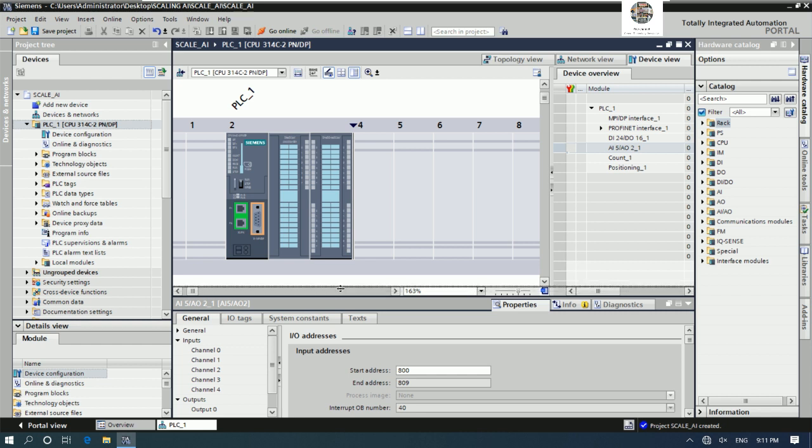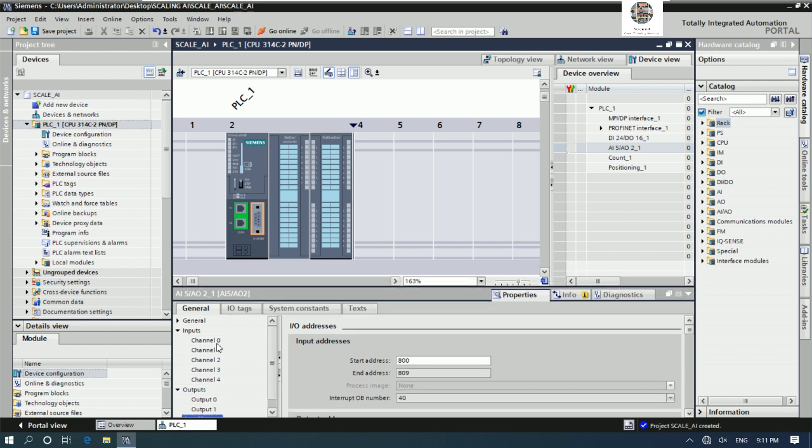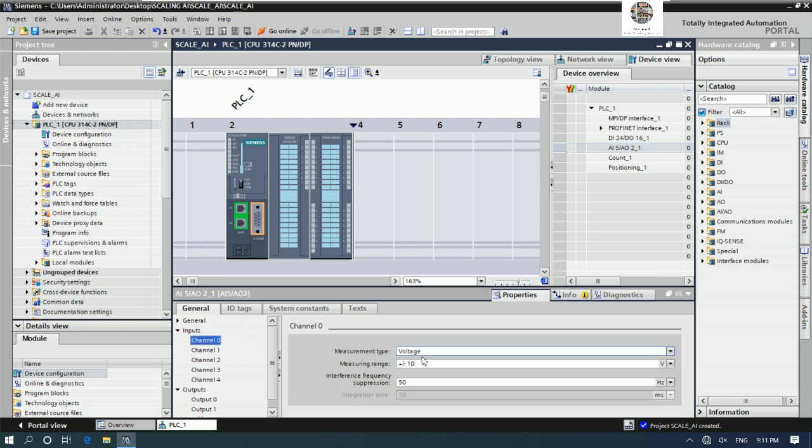We will find channel number 0 until number 4, because there are totally 5 channels that I already showed in the drawing. The first one is channel number 0, so we can select the option for milliamp or volt that we want.